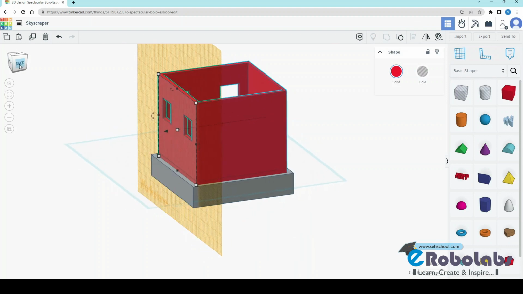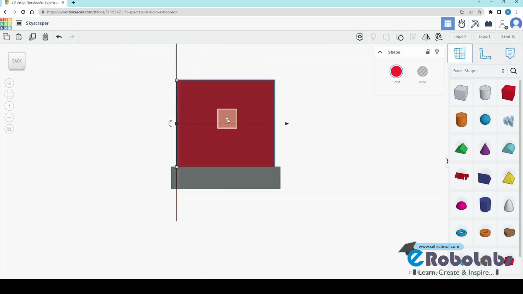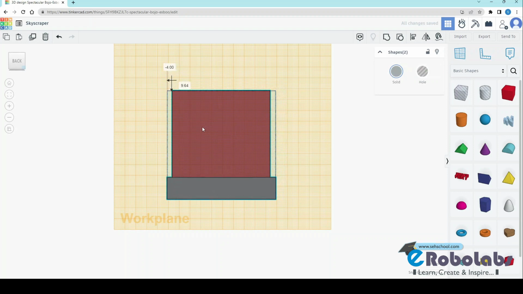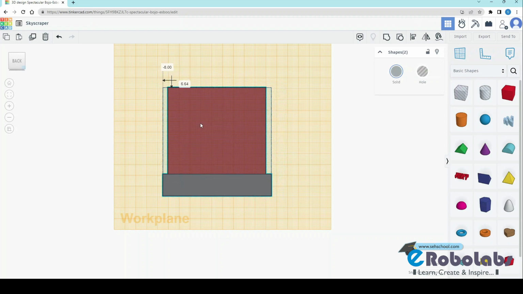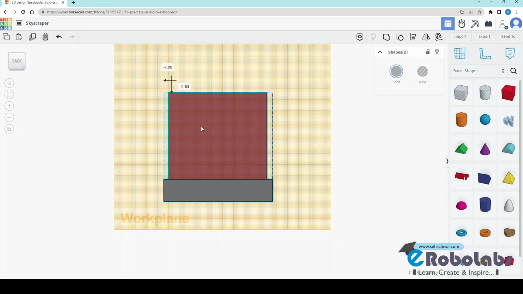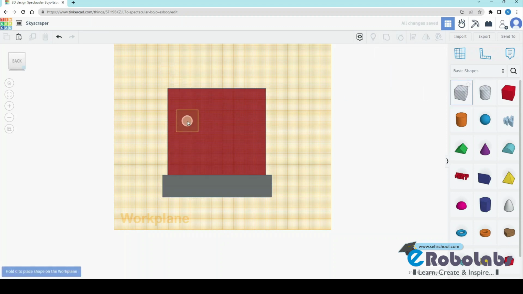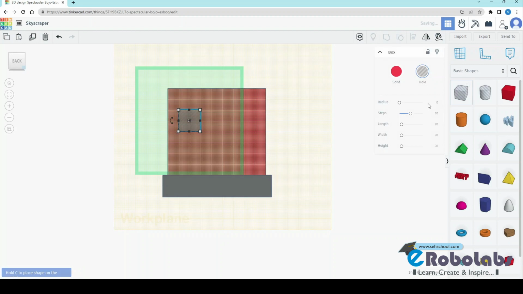Now move to the back view, select the work plane, align it perfectly. Repeat the same process on each side.